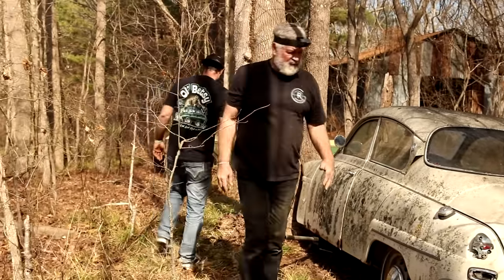Man, yeah, this car has been here for a long time. What kind of car is this? It's an old Saab, I think from the 60s or something. Supposedly it was running when they parked it out here, and I don't think none of this was here when they parked it. No, I don't think so. These trees grow fast. But we trimmed a little bit from that tree. It had wrapped around the quarter panel, and we were able to jack it up and move it around, but it is not budging on that wheel right there.